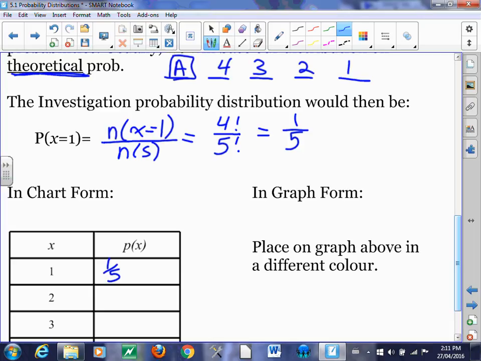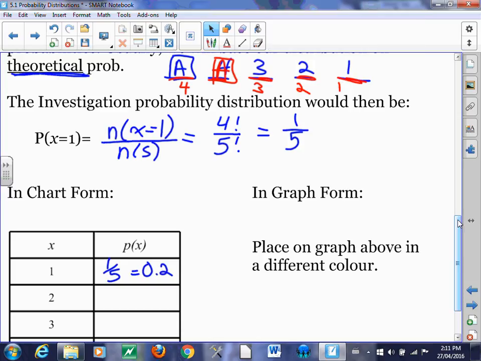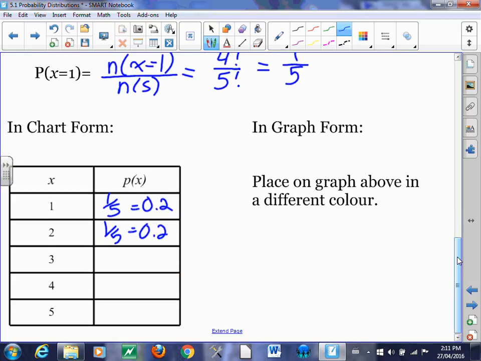Okay. Which equals 0.2. Okay, what's the probability of going second? Well, if I draw the same thing out, 1, 2, 3, 4, 5, I'm in red now, and I put group A in second. Well, again, there's still going to be 4, 3, 2, 1. So it's going to be 4 factorial over 5 factorial. It's going to be the same. Okay, so in fact, in this case, the relative frequency is going to be the same for each outcome because it's equally likely. Again, an experiment doesn't show that always, even though it should have.